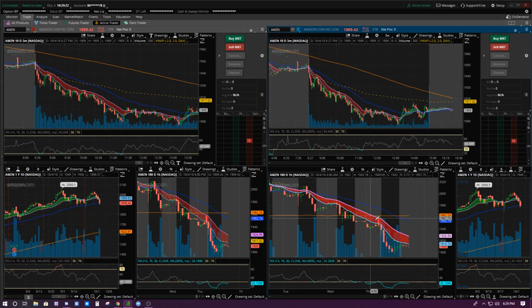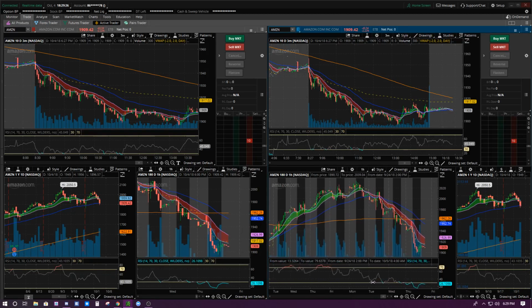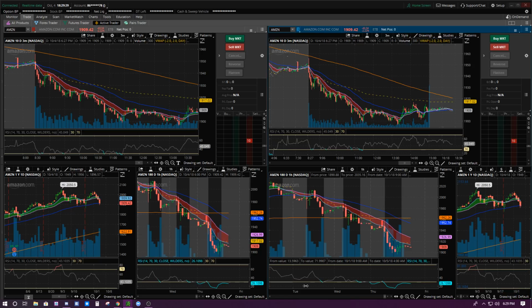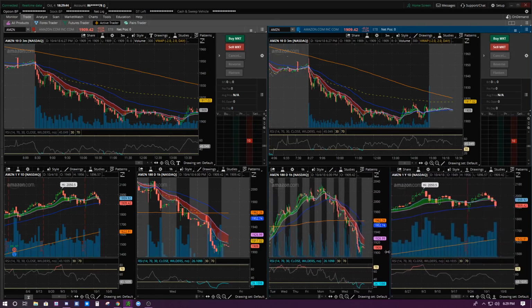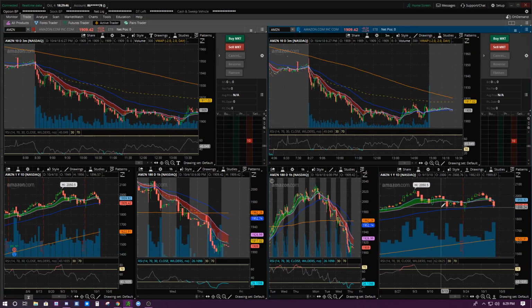As you can see, on the hourly, it's bearish. You can see the EMAs, red cloud, in a downtrend. It broke the 200 SMA on the 1 hour chart. So totally in a downtrend. Very bearish looking chart. And usually stocks, especially Amazon, are known when they go on these 4-day runs, to have a pullback. And once it breaks those EMAs, it comes down and touches the 50 EMA. So that was another great trade.